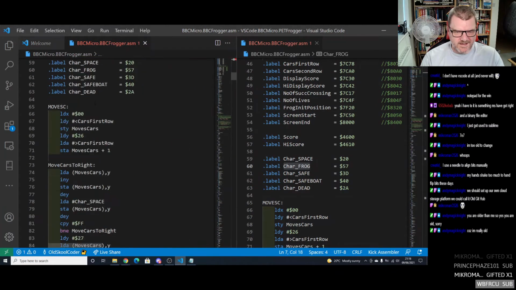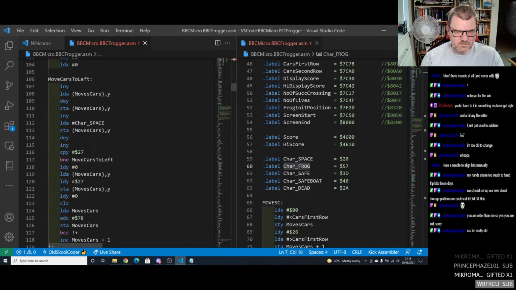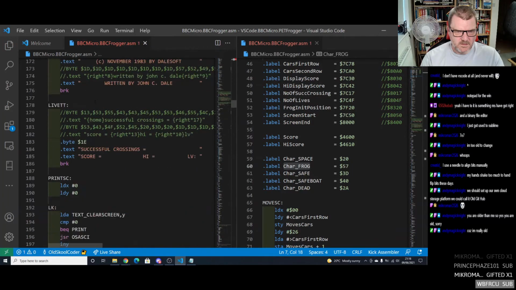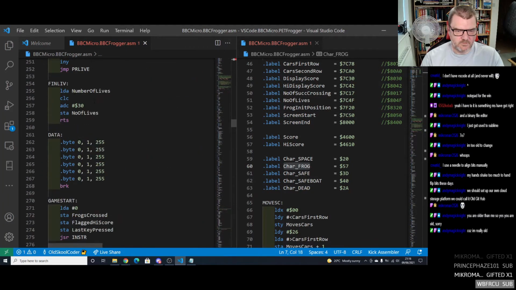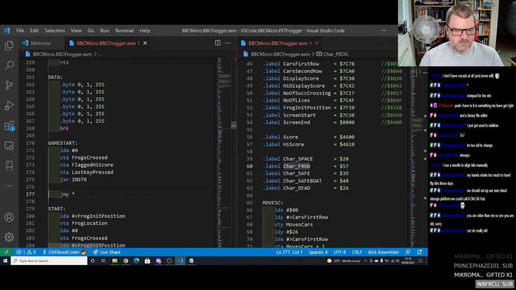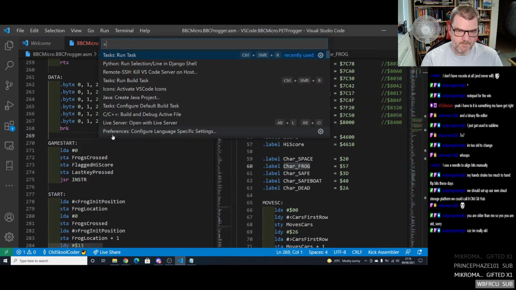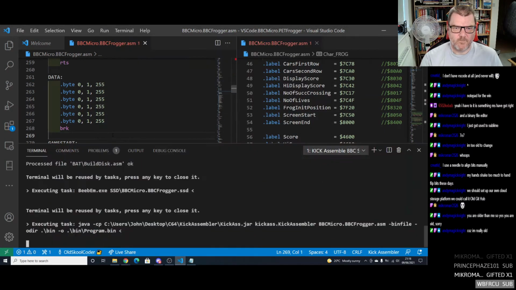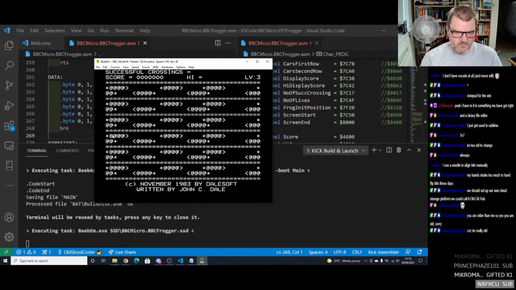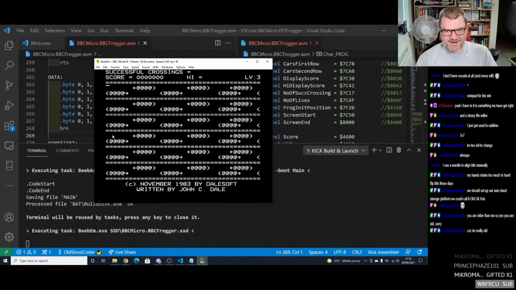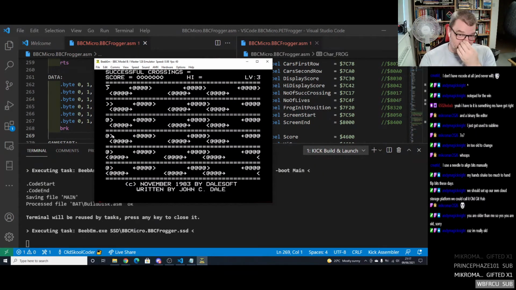Right, so that should work. So we'll take this jump out and we'll see if we break it. Hey, look at that. Looky, lucky.